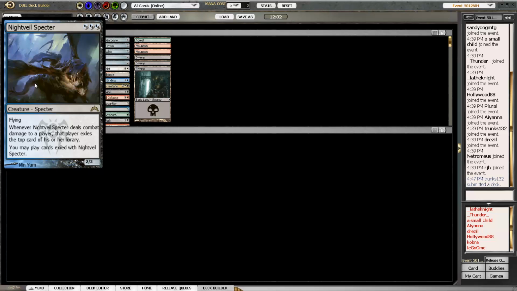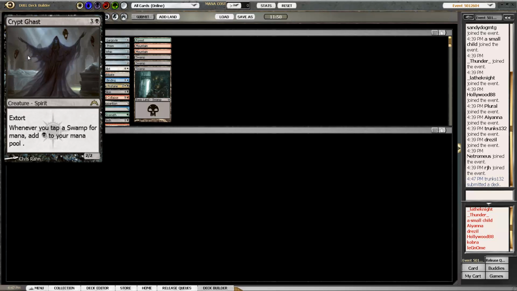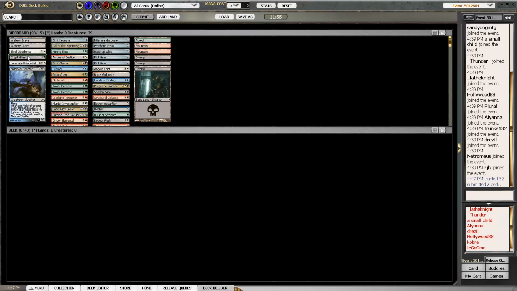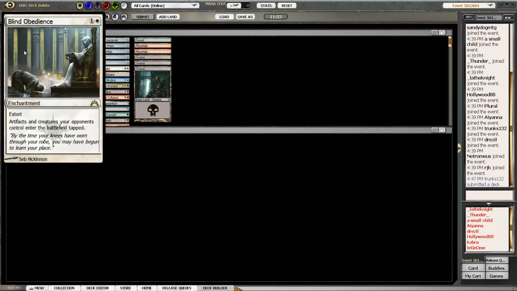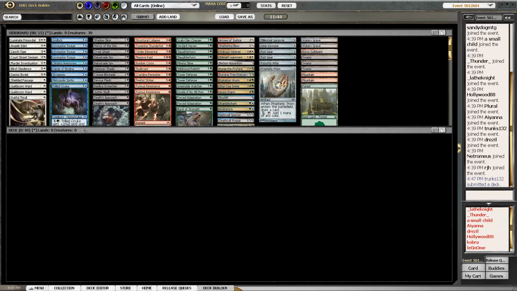I mean, this guy's fine. This is an awesome 7 drop if we end up playing white. And whatever. So, why don't we try the Orzhov thing, maybe with a splash of blue. See what's going on there.